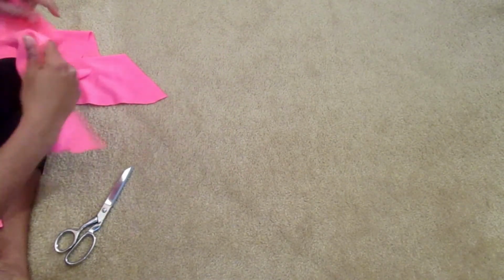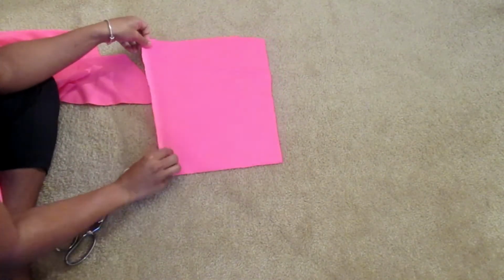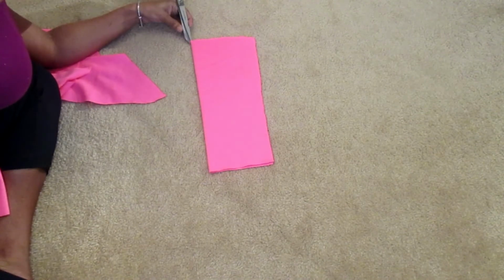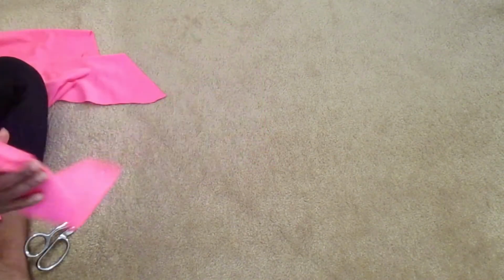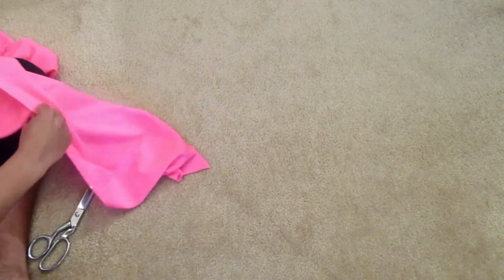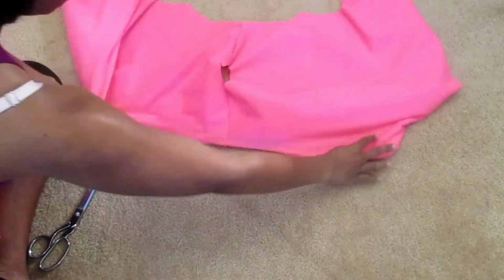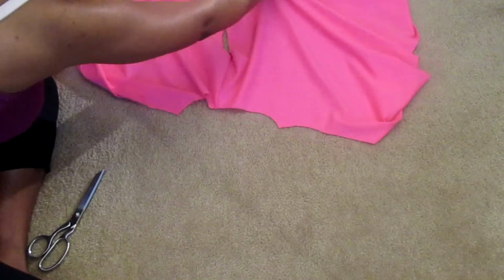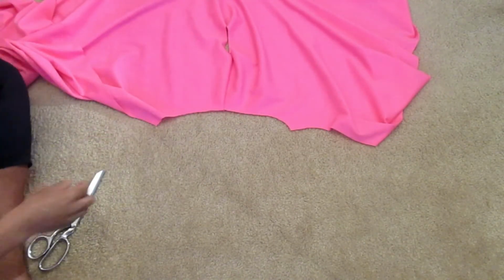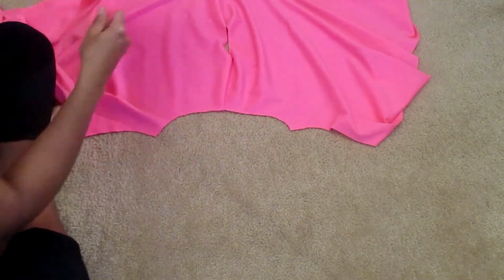That's for that piece. And then I'm going to do the other piece of my sleeve the same way. It's my other sleeve. And I'm going to clip a notch. Now that I've done that, I'm going to lay out my tunic. Of course, I didn't bring my pins over.